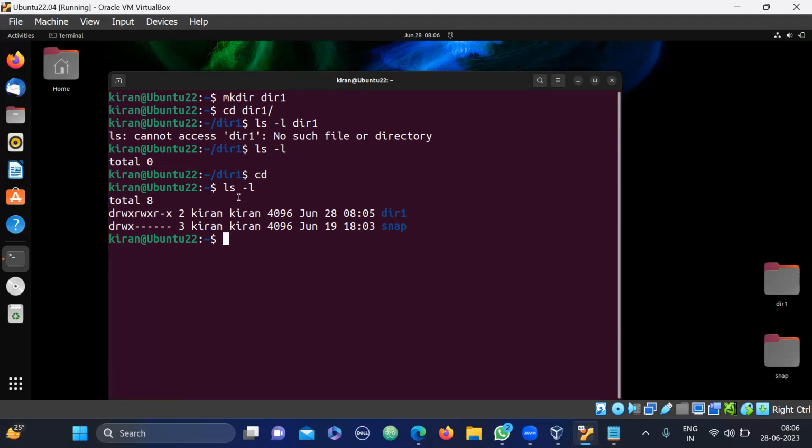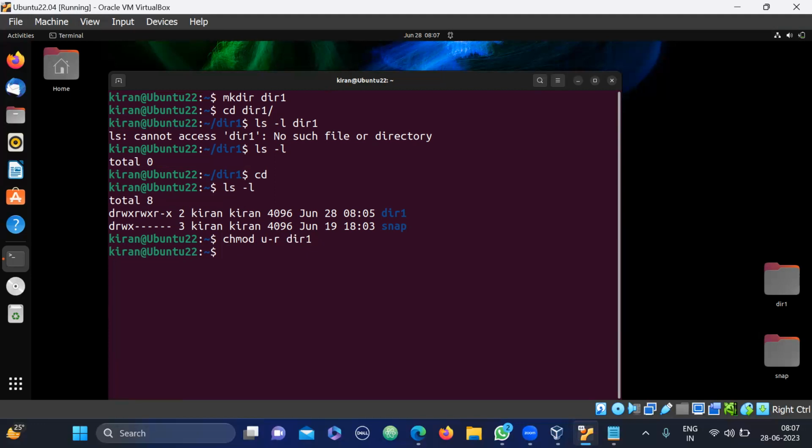Okay, now I'm able to see with ls. If I give ls -l, I'm able to see. Now let me remove the read permission. What will happen? We'll see. chmod. How to remove? What is the command? chmod u-r dir1.